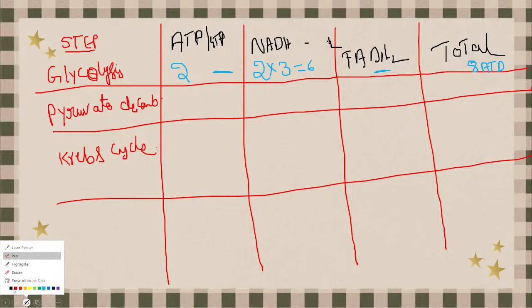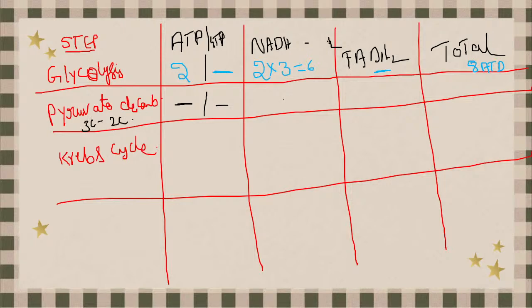Most of the students will leave this pyruvate decarboxylation. Tell me friends, in the pyruvate decarboxylation, did we produce any ATP molecule directly? No. Did we produce any GTP molecule directly or indirectly? No. And how many NADH did we produce? You know, right? Pyruvate is 3 carbon and pyruvate is converted into 2 carbon acetyl-CoA. Then there is a production of 1 NADH, right? Since 2 pyruvates are converting into 2 acetyl-CoA, there is a production of 2 NADH.